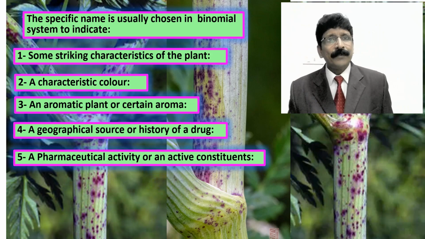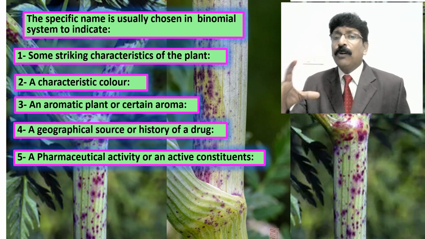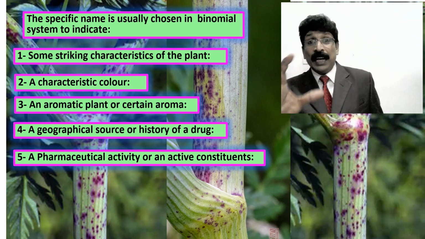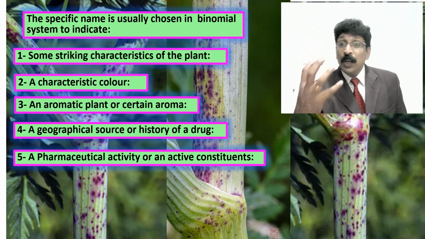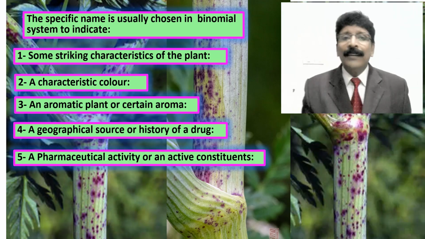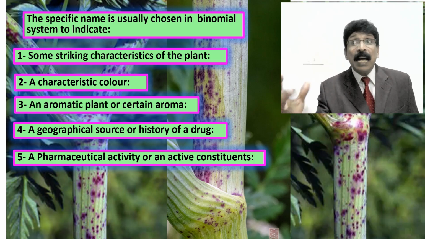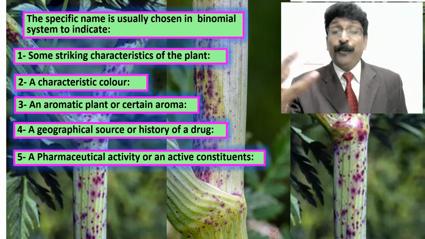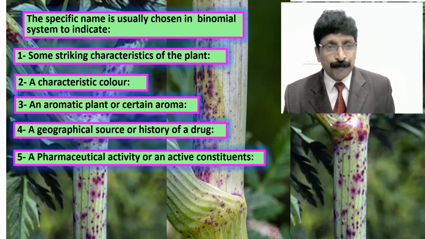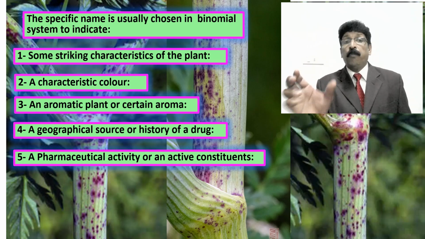Asiatica. So you can see a pharmaceutical activity or an active constituent can also specify the name. Pharmaceutical activity, like vomit means nux vomica. So that is vomiting producing, that's why vomica. So like that, activity or a constituent name. Like serpentina, serpentine is there. Rauwolfia serpentina. It looks like a snake also, but at the same time serpentine, a constituent, is present, that's why they are calling it so. The name is given. So those are all examples: constituent's name, pharmacological activity name.